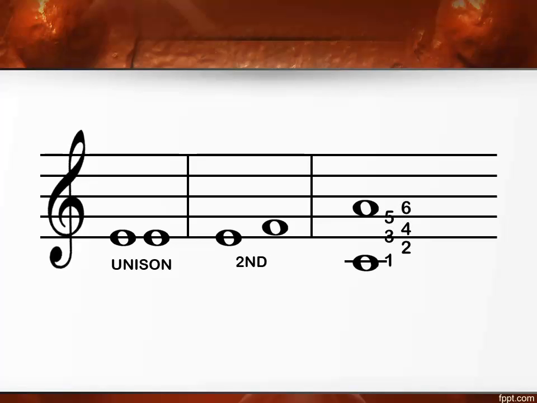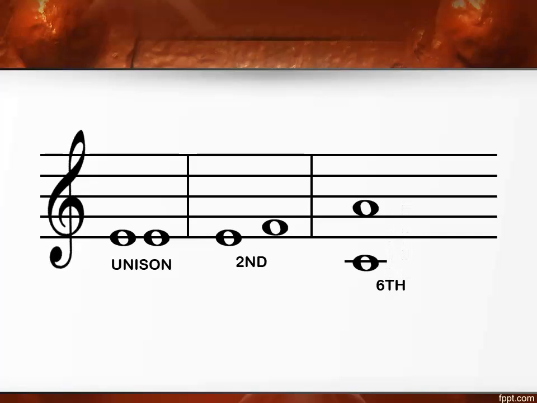So we can say that between these two notes we have 1 the line, 2 the space, 3 the line, 4 the space, 5 the line, and then 6 the space. So that means from the lower note to the upper note, we have 6 letter names involved. So what do you call it? This is called the sixth interval. The sixth interval.